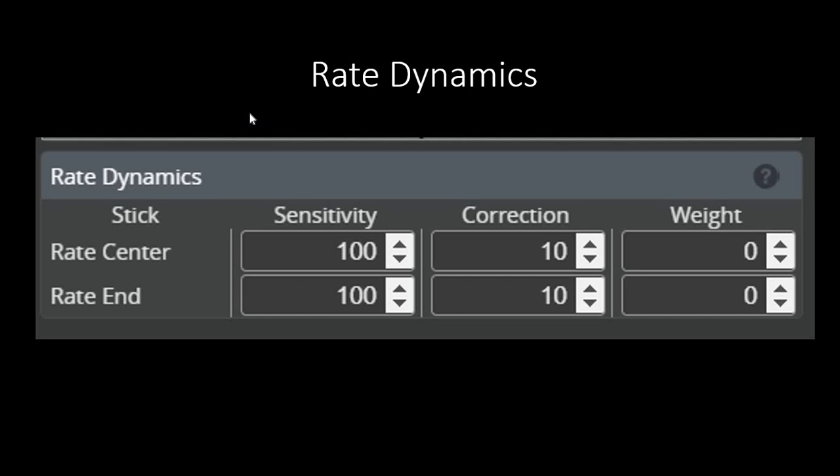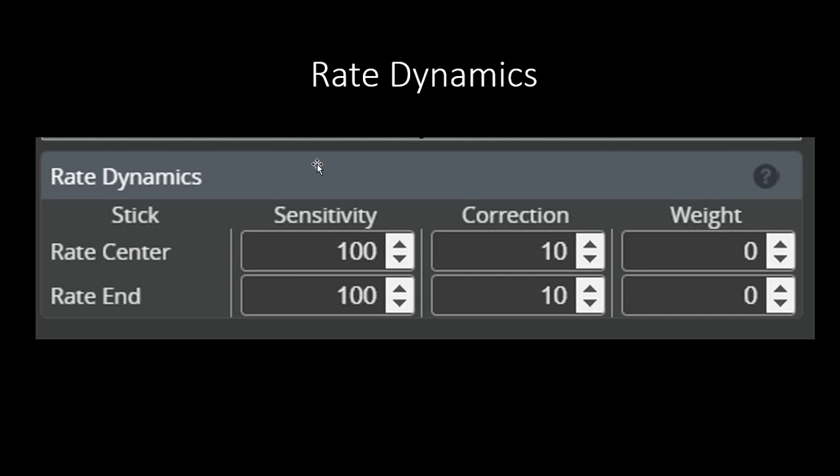This will give you any stick feel you want. I can promise that this can give you the stick feel that you want. Now we've got 3 variables here, and we have 2 of each variable. We have a center and an end. Now, what are these? To quickly explain, center is mid-stick, end is the end of your stick. Whatever value you have for center, that's the value when your stick is near the center of your stick. This is the value that it'll be at the end of the stick. And of course, it meshes between the two as you move your stick.